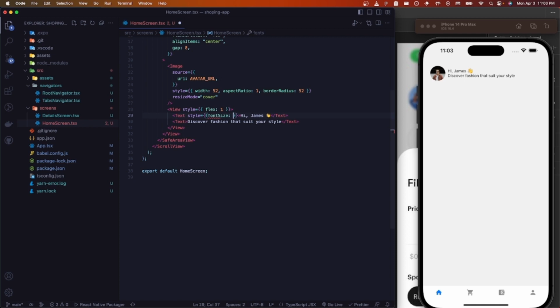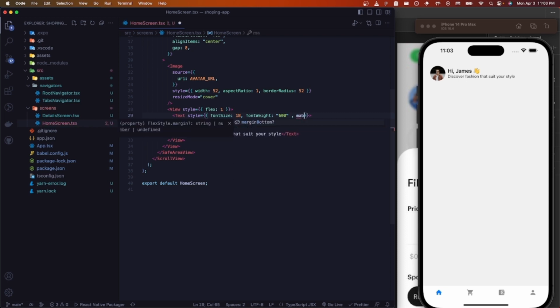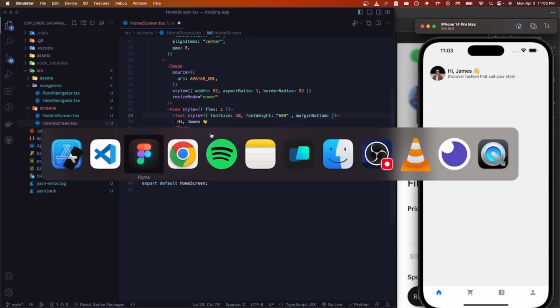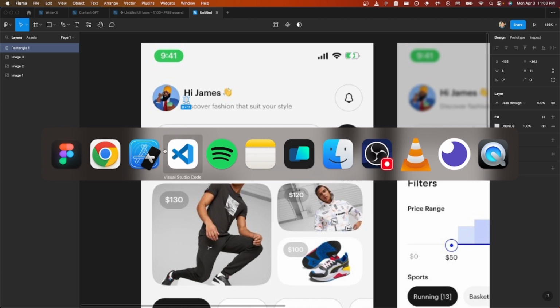So let's add font size 18, font weight 600, and let's add a margin bottom of, I would say 4 pixels, or I think this is more. This is 8 pixels. Pretty sure this is supposed to be 8 pixels. I think 12 pixels?